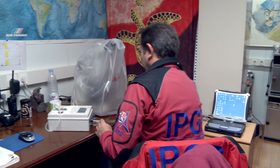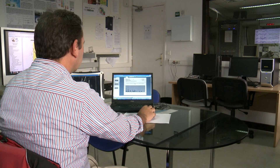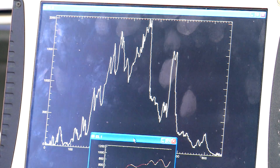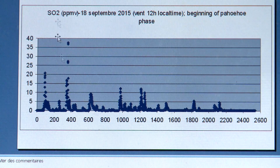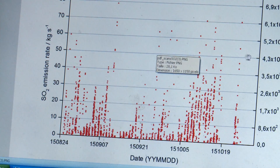Back on the premises of the Volcano Observatory, Andrea checks the quality of the ground measurements. The data acquired close to the crater are of good quality. A gas plume with high concentrations of sulfur was measured. These measurements will enable a precise quantification of all the main components of the plume. The main component is of course water vapor, which is about 50 times more concentrated than sulfur. These elemental ratios will be correlated with the fluxes of sulfur dioxide measured by DOAS. The experiments show that the composition of the gas doesn't change over time, suggesting that the emitted magma had a low-pressure source during the whole eruption.